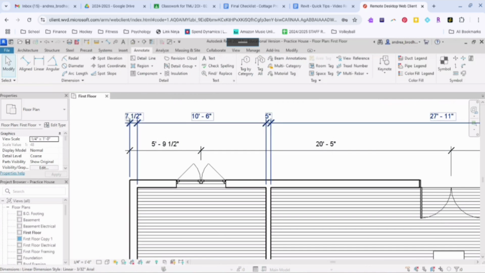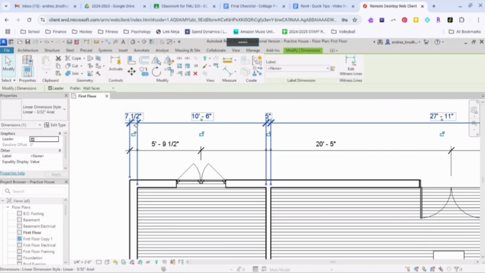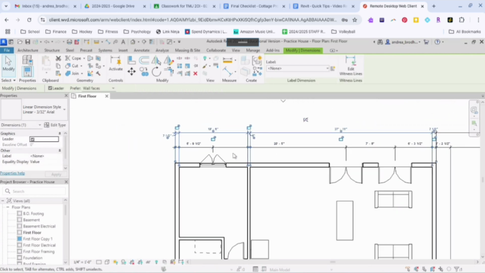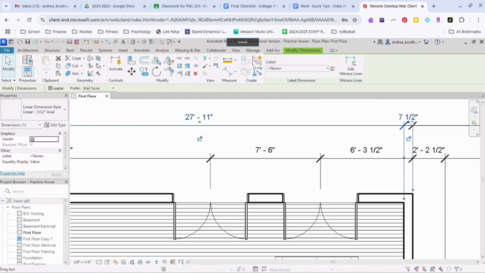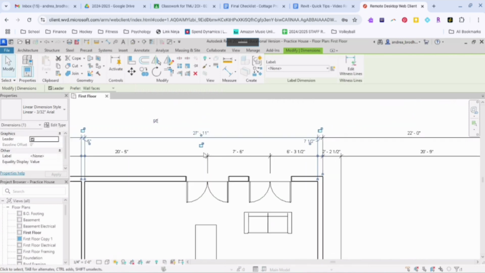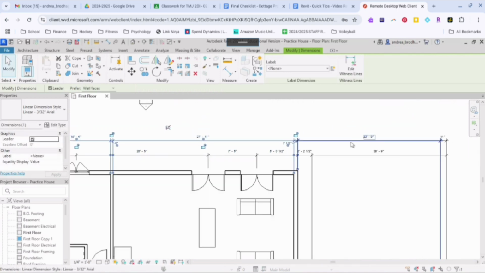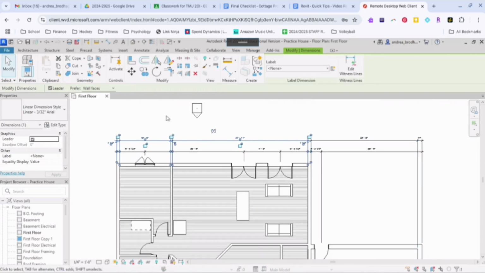So these small dimension spaces of the walls, what I would do is click on that and then move that text to just underneath. So I'll move my 5-inch, and we'll move this one. You just want to make sure that you can read everything. You don't want stuff overlapping. Okay, so that's good for our second string.